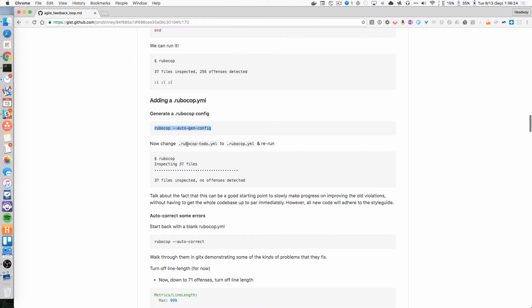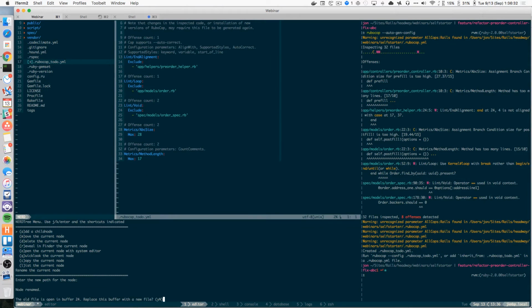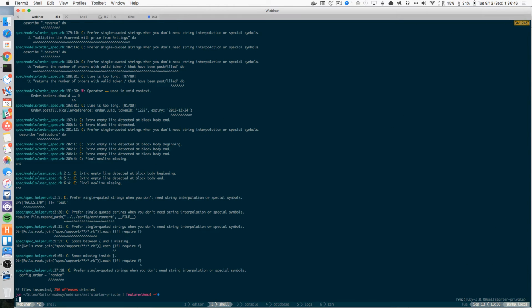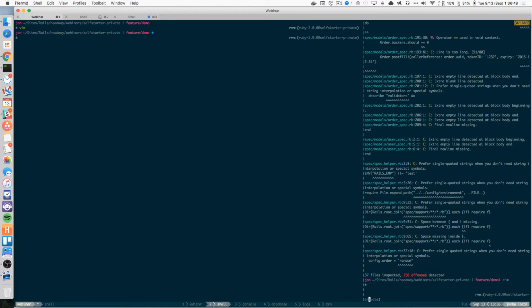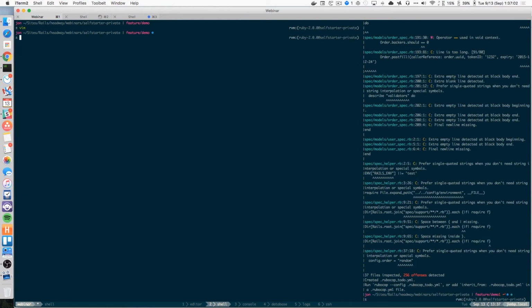And if we change the rubocop_todo to regular .rubocop.yml, you can see I had my old one that was not version controlled in there. Let's generate the config file over here.